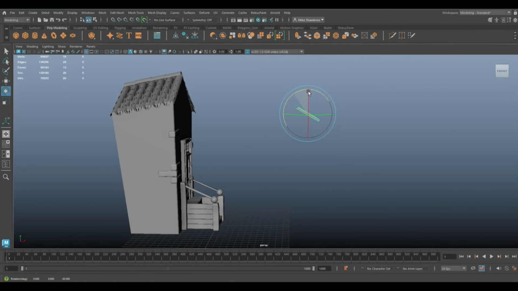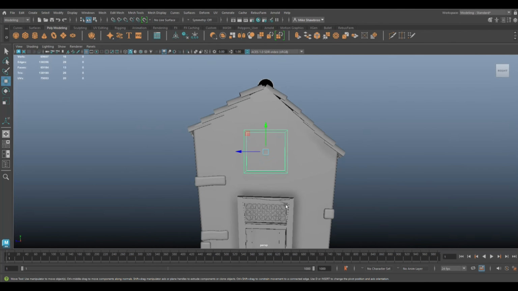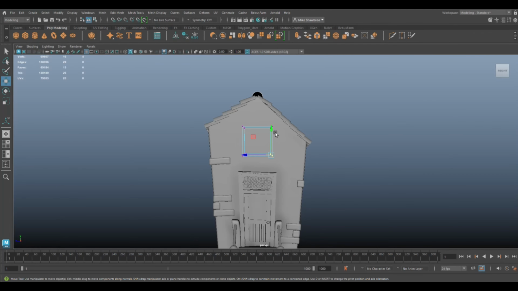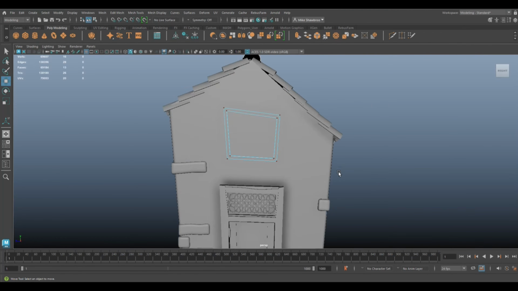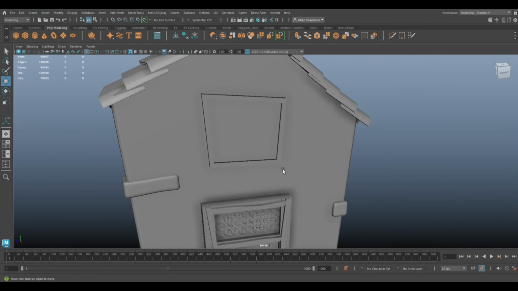E to rotate, hold J, flip it on its side, then we're going to move it in. F to frame, and of course this guy is way too straight. So we're going to push that down a little bit. Push that down as well, and maybe push it out a little bit, and then we'll push this up a little bit. Why not? Let's have some fun with that, right? Okay, let's see if it's sitting properly. Yeah, looks like it is.